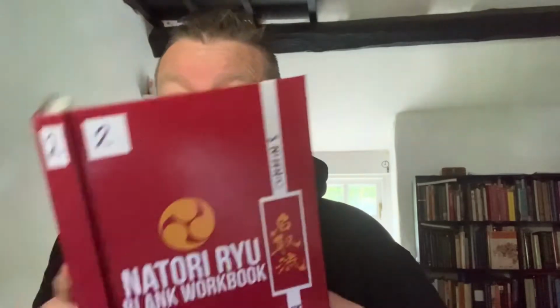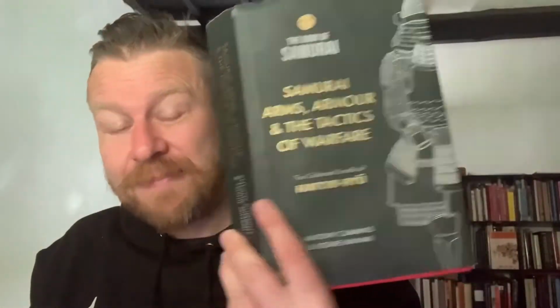So again, I'm using the Natori workbook and we're using Samurai Arms, Armor and the Tactics of Warfare. And what we're doing now is we are basically going to talk about how gongs are used in battle. Before, we used drums to signal the advance and retreat, and gongs are used for the same, but primarily the gongs should be louder or more used for retreat, whereas drums should be louder and more used for advance.